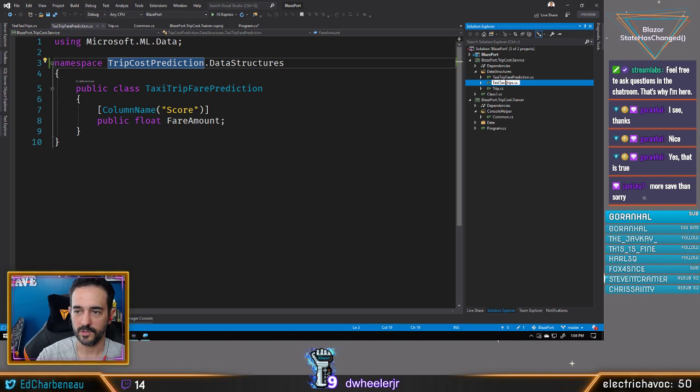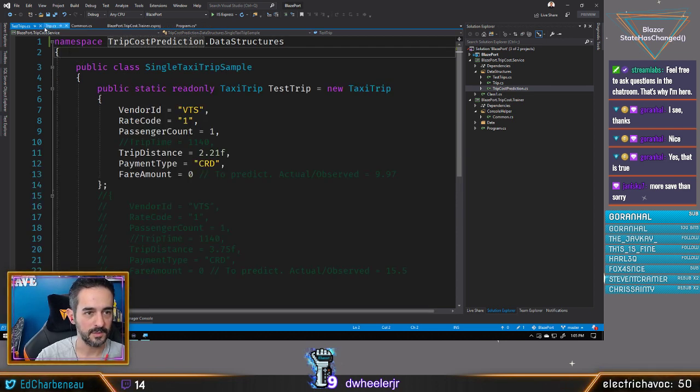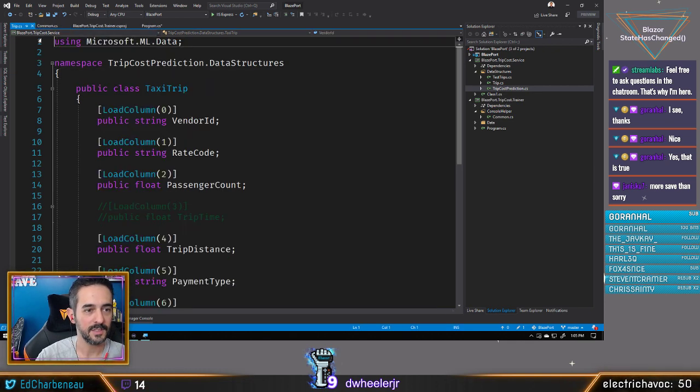Test trips. We're taking the word taxi out. This is not a taxi, I promise. It's pretend taxi. Trip fare predicted, trip cost prediction. There we go. So just a naming nightmare I'm creating very slowly, just shooting myself in the foot. I know I'll pay for this in the end, but I think I've renamed all those things.